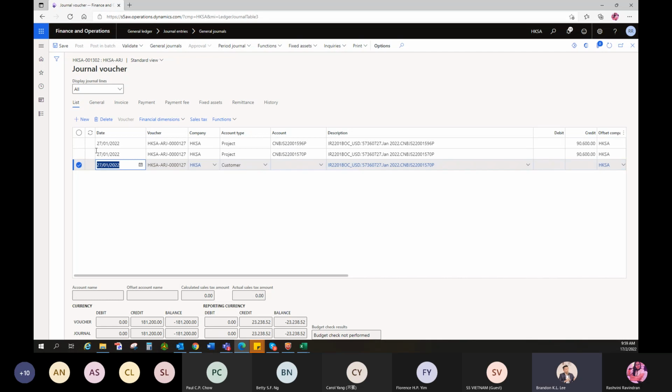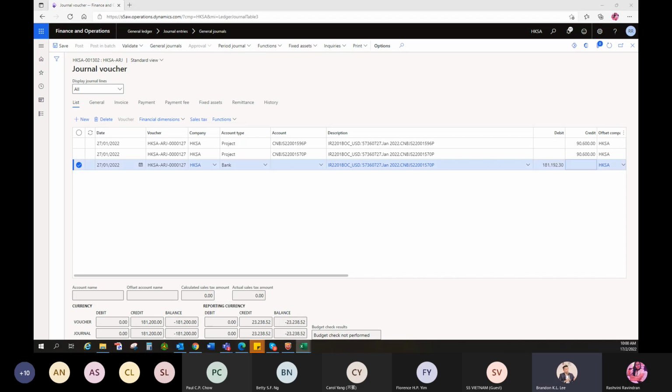Okay, for the purpose of this kind of unique scenario where you need to enter the pre-fund and the settlement, there is a limitation in the system. So what happens is you will need to break up the bank line because the voucher itself must tie first.